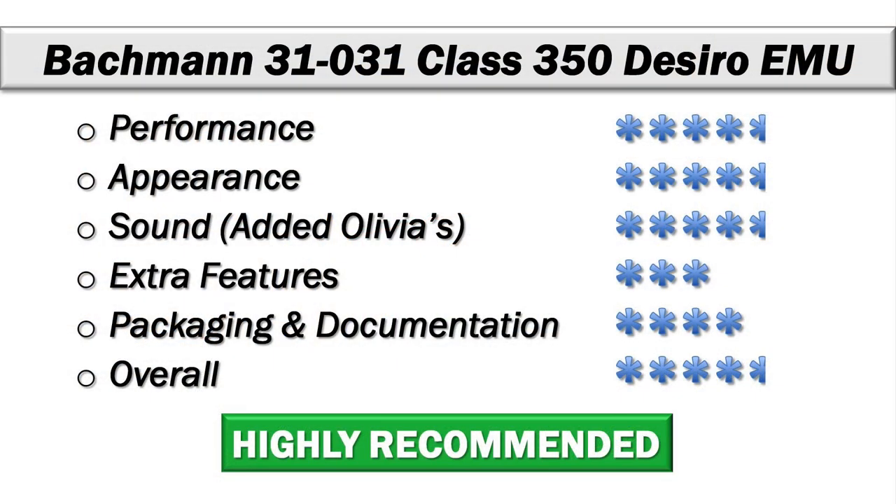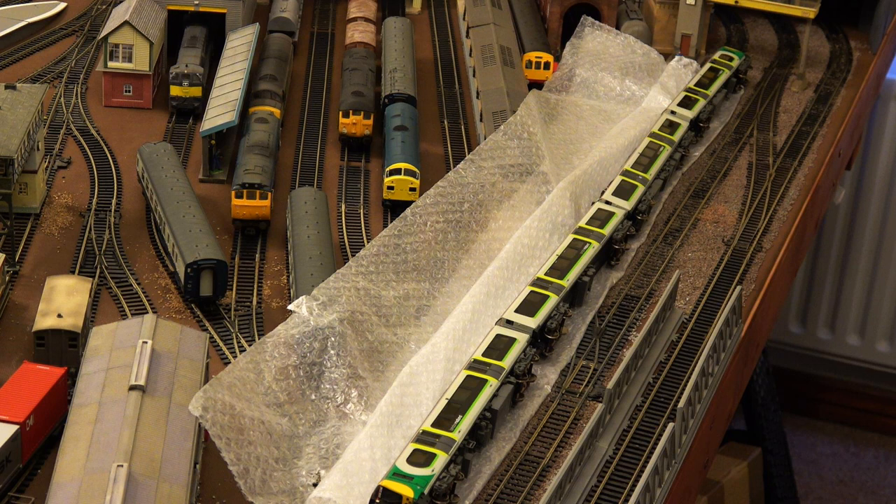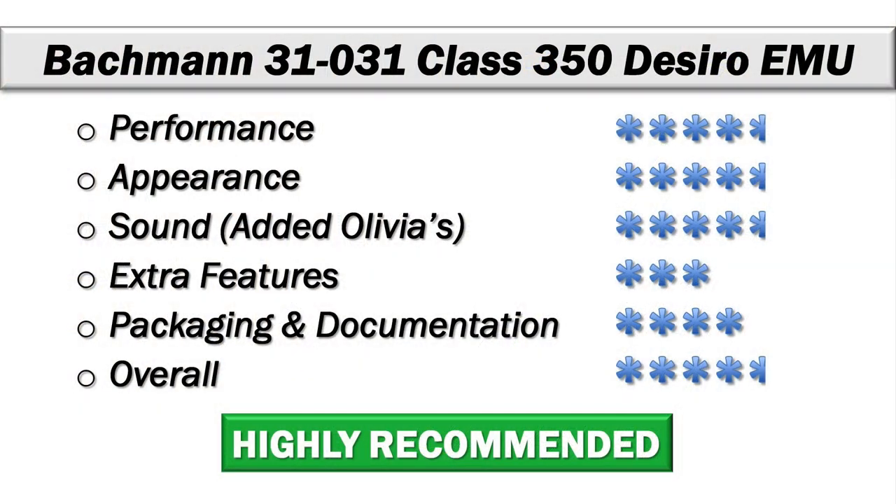Scoring three there - the main drawback being that light leakage. The other overall issue is when you're actually trying to remove it from the layout. You do have to turn it on its side to get access to the plugs underneath to disconnect the coaches from each other. You don't really have to do that when installing it from day one on the layout, but when trying to get it off the layout you need pliers and the only way to get the right angle is by tilting the coaches and resting them on something soft. A little bit of a drawback - it wouldn't encourage you to be taking it on and off the layout that much.